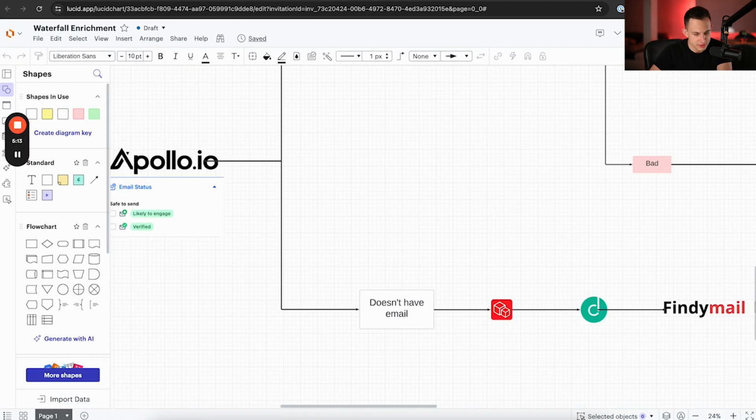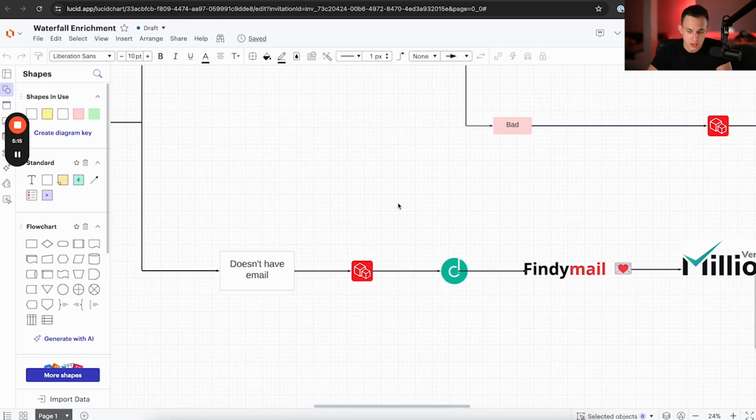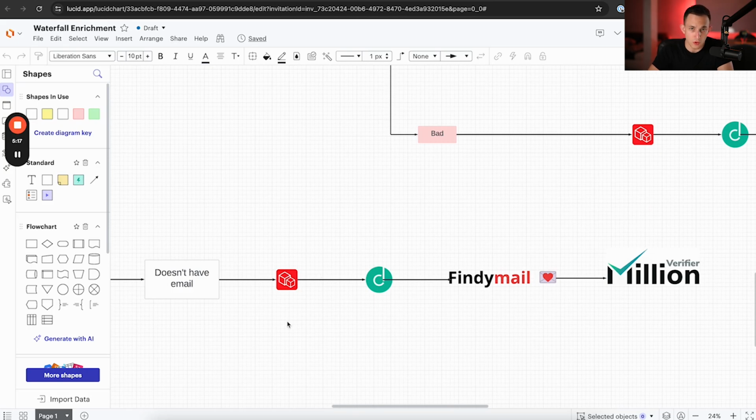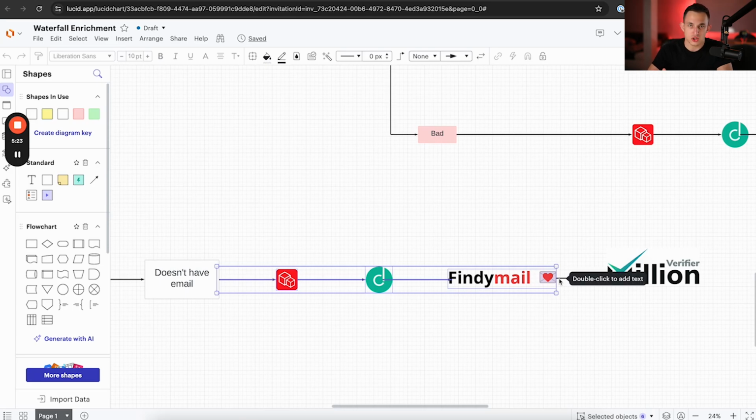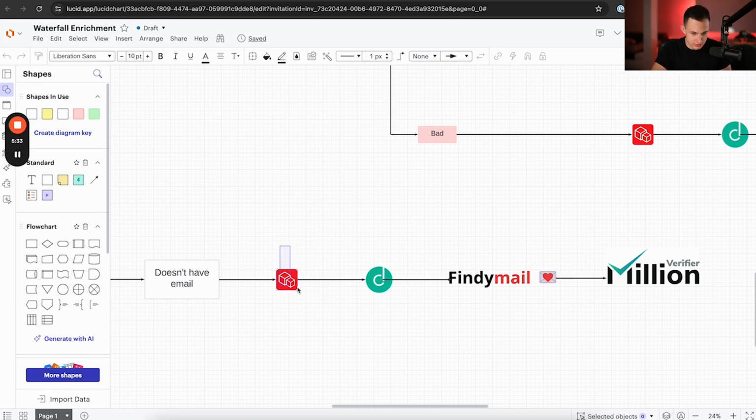Now, how do you get their contact information? What you can do is a process called waterfall enrichment. That's the process of going through a sequence of other databases and trying to get the contact information of a person on a different database. I'm not going to go through the full process because it's very simple. Like you put in 1,000 leads into Prospeo. Let's say Prospeo gives you 200 back.